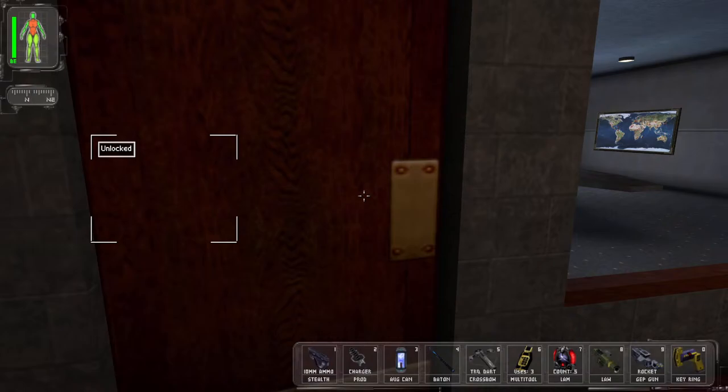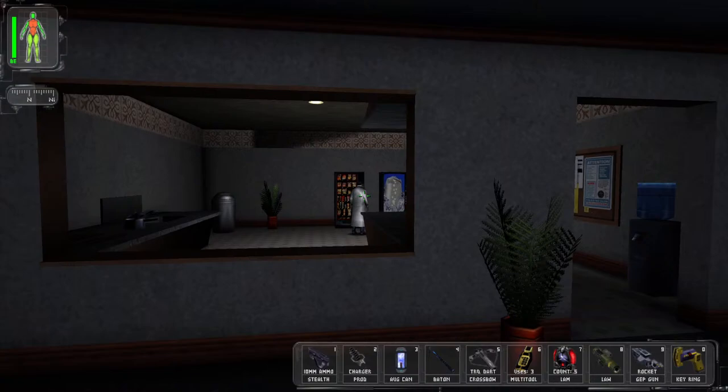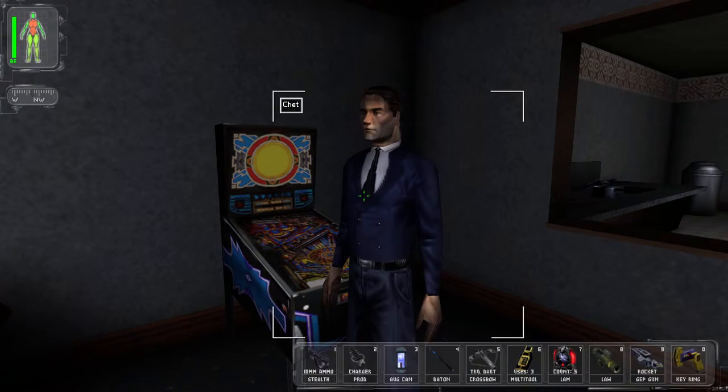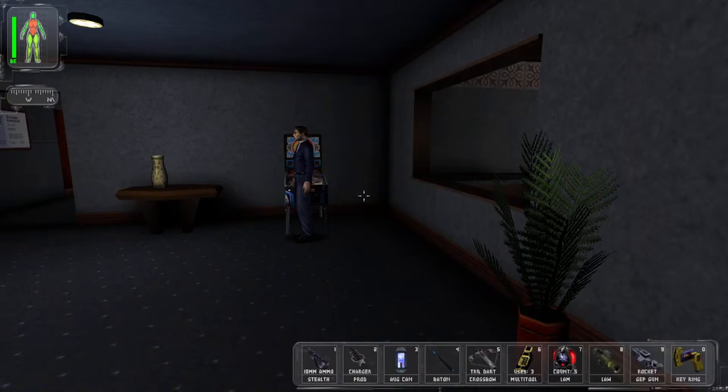Break room. Oh. Hello, ma'am. I'm Chet. Nice to finally meet you. I just wish it were under better circumstances. Okay, so this is probably another self-insert. He was the guy who freaked out when I went into the men's bathroom.